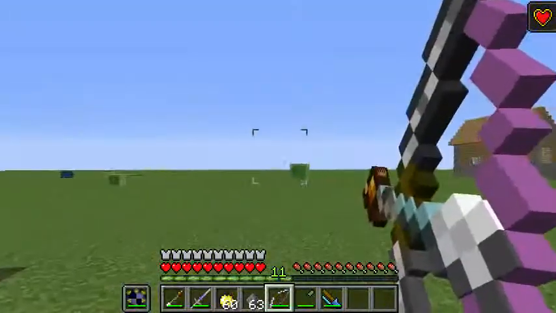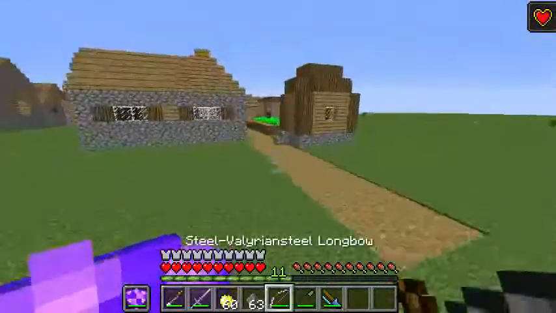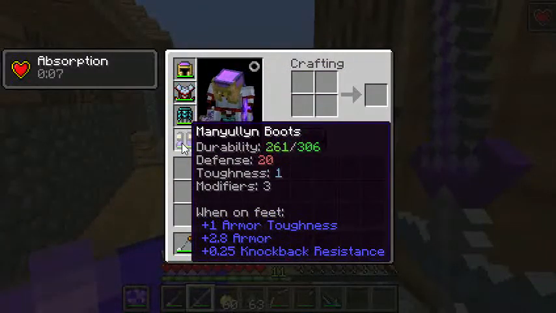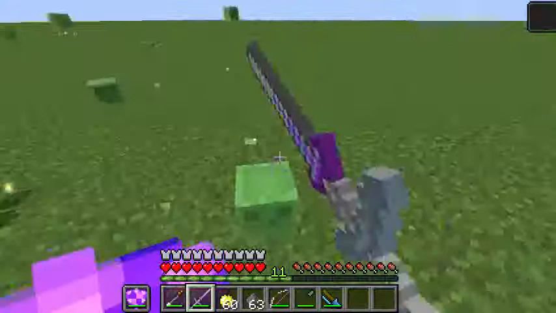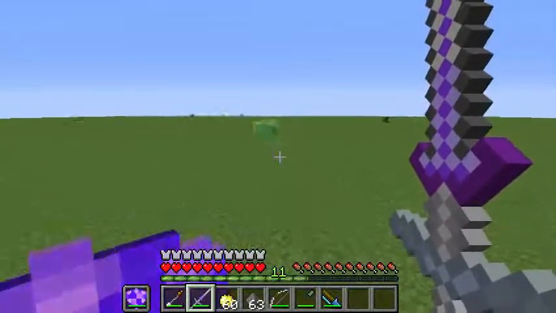So, yeah, that's basically it. I also have this Varian bow. Most of this is coming from Tinker's Combinidium and also Tinker's Armory, which is great, because I have this armor set that basically makes me a god. So basically the more I get hit, the slimes are not going to hit me. I forgot about that, because they technically don't deal damage. Yay, slime can hit me.